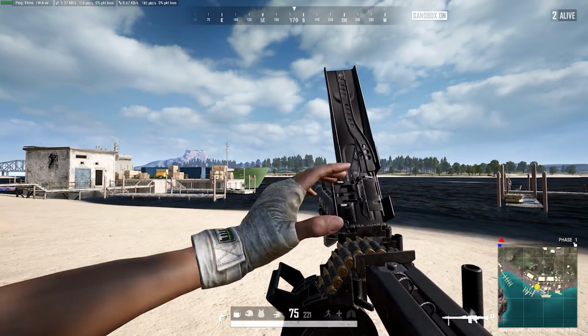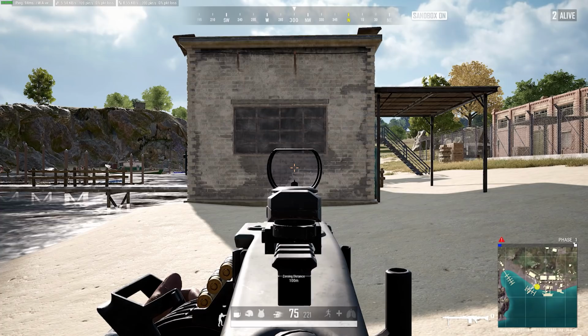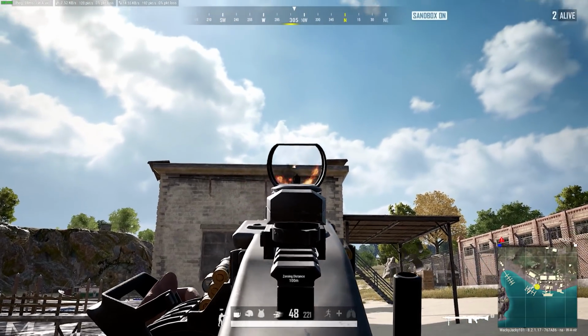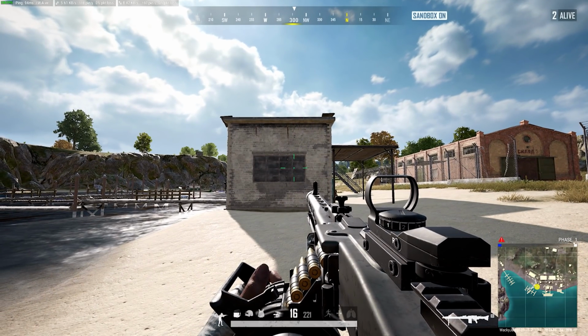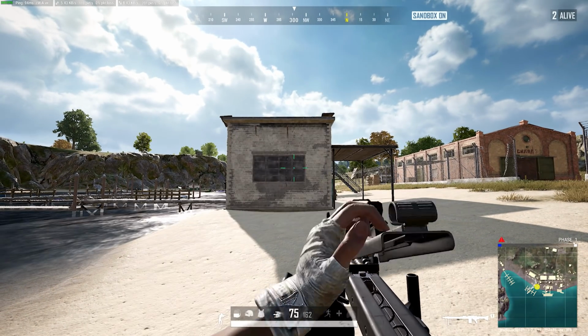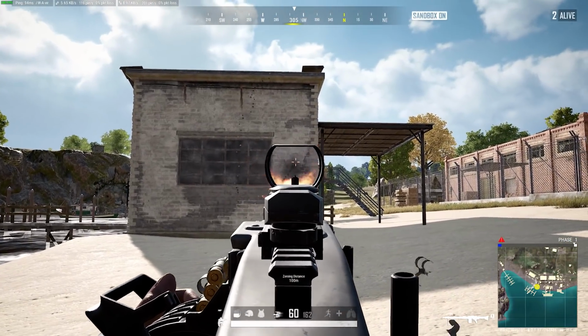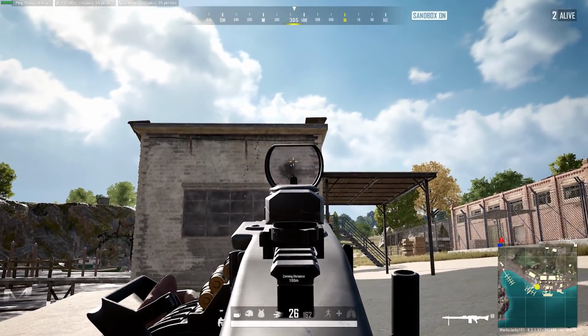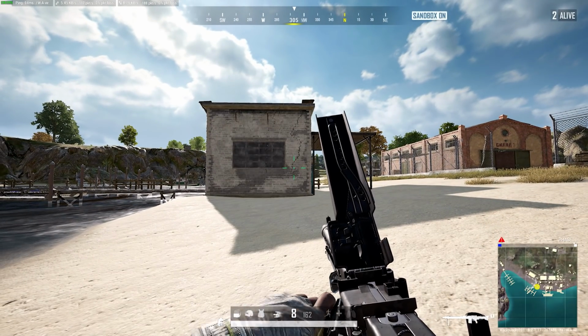The problem, of course, is if you stand, because if I stand and shoot in a fast rate of fire, look at this. Look at the recoil. So, that is quite a lot of recoil, but let's also try to go crouch. Still a ton of recoil, but definitely better.